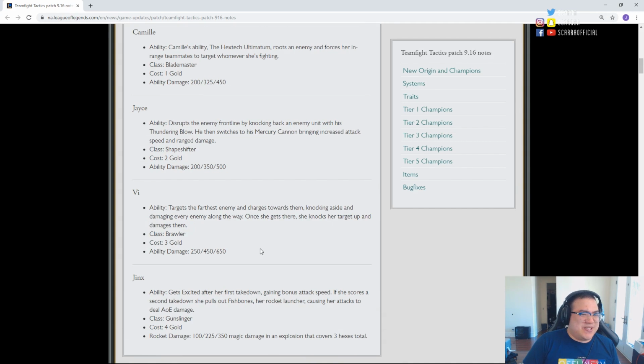Brawlers didn't really need an option, I'm gonna be honest. I felt like there's a lot of Brawlers in the game, maybe too many, and they're very, very good for the majority of the game. And I think adding a Shapeshifter is really nice, because Shapeshifters in general are really weak right now. So I think for the most part, everything outside of Vi makes a lot of sense to add.